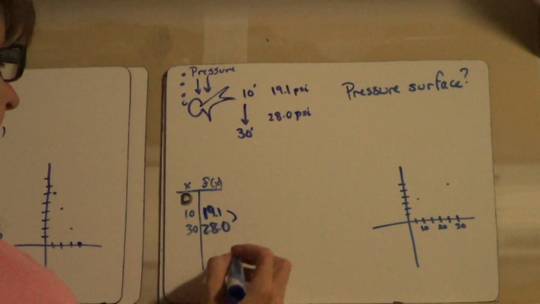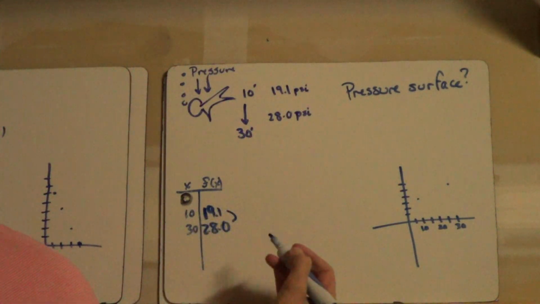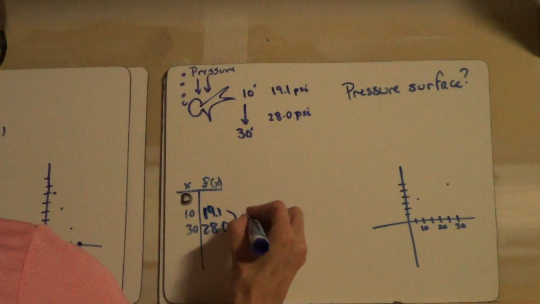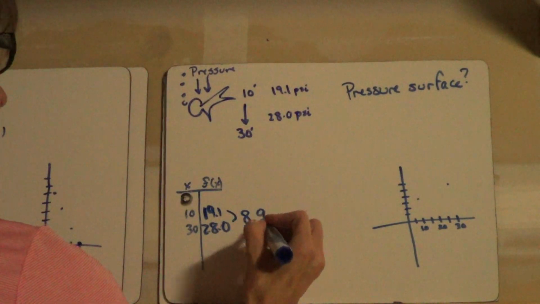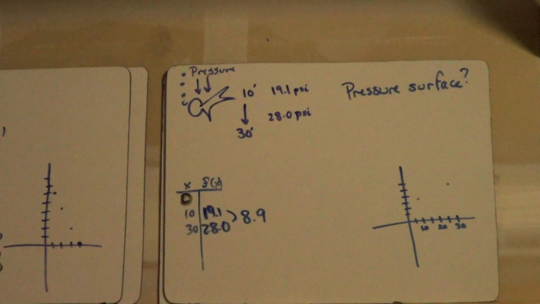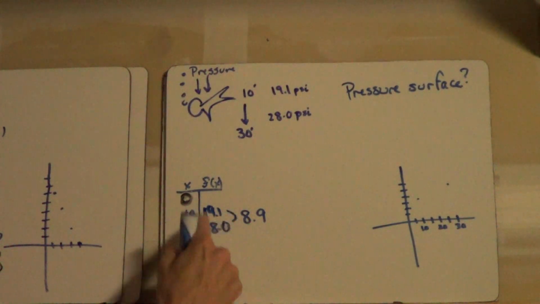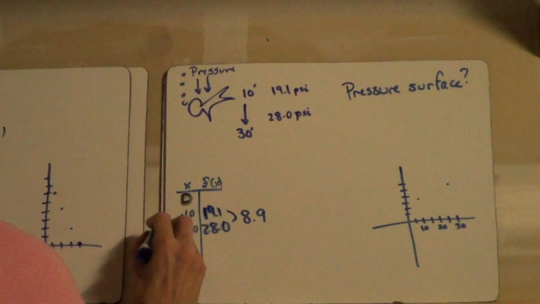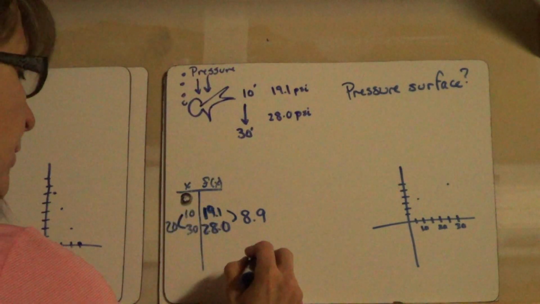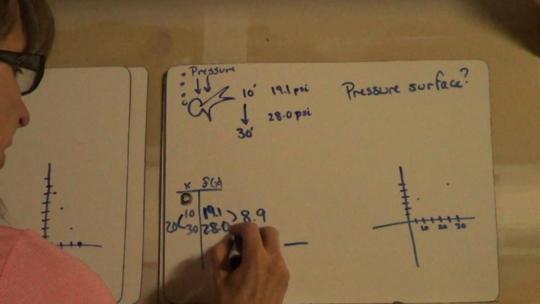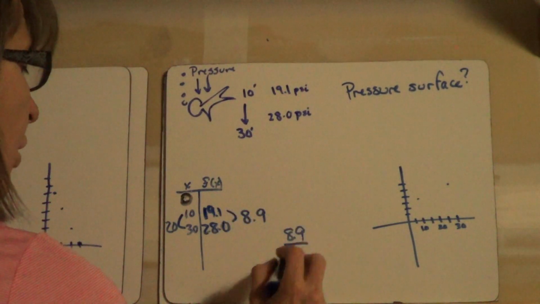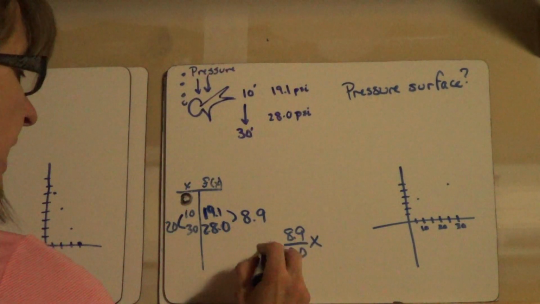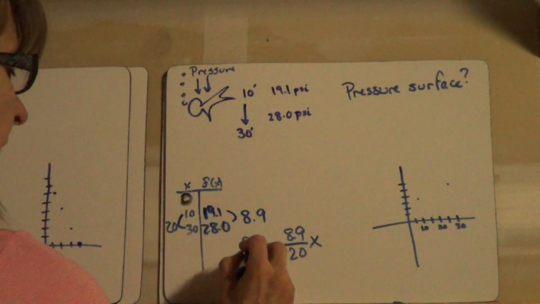You know that we find the m by taking the difference here, which would be about 8.9. Just subtracted those, 28 minus 19.1. I actually subtracted 20. That would be the 8. Then 0.9 would go from 20 to 19.1. And we also take this right here. So our slope is the change in the y, 8.9, over the change in the x, 20. That will be next to x equals our f of x.